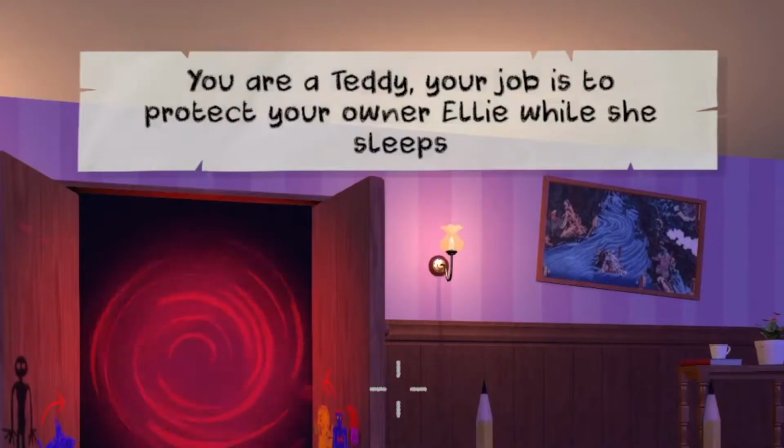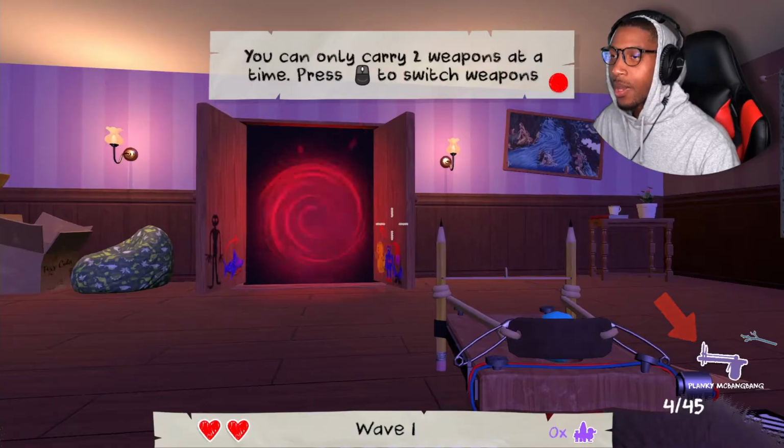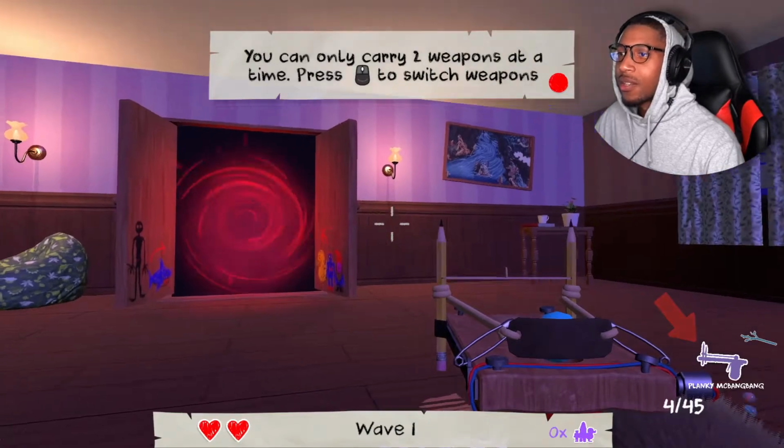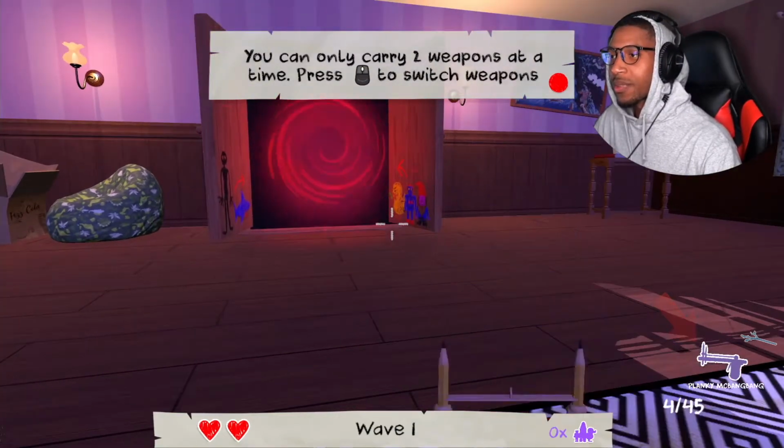You are Teddy. Your job is to protect you. Okay, well, wait a minute. That's going by too fast. You have two weapons. A range. Okay. Yeah, there's no reading in this gameplay. You can only carry two weapons at a time. Press... okay, to switch weapons.